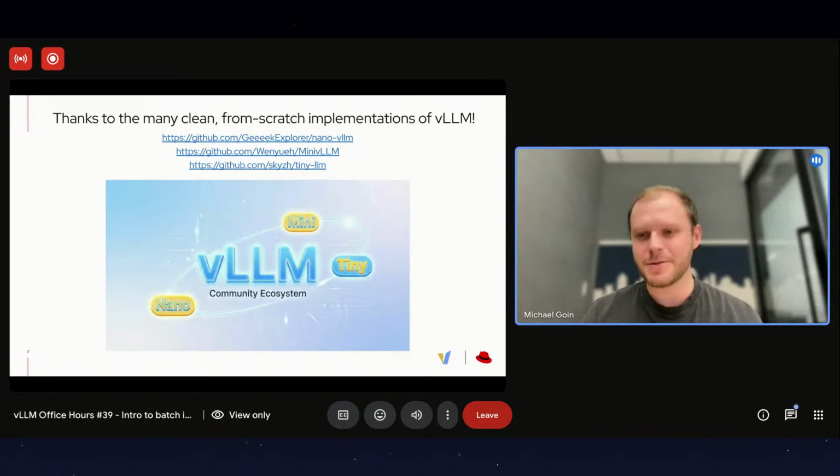So while there's reasons why vLLM is the size and complexity that it is, a lot of the core ideas are actually rather simple, at least in code, and reading some of these simpler implementations will definitely help you, and it helps us better understand the core ideas and DNA of vLLM, and the abstractions that ultimately we want to make sure are well codified and understood by both developers and also deployers of systems like vLLM at scale, to hopefully understand a bit more about the black box and the right assumptions to make about the behavior of the system, the scheduler, and the engine core. So yeah, lots of love to these great projects.